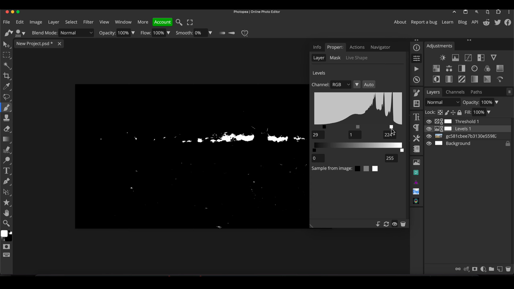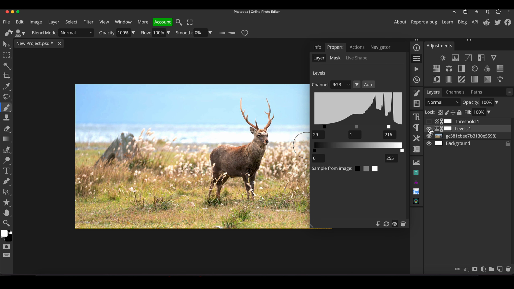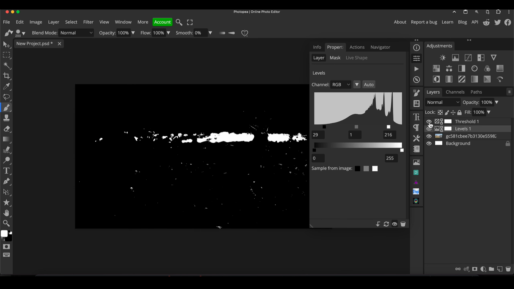So this threshold is acting as a preview. At the moment it's telling us which areas in the image would be reading as 100% white. In other words, if I take the threshold off now, you're going to see the sky is very overexposed, and see how it's kind of just blocked out. The detail behind the animal in the clouds has just completely vanished because we've taken it too far.